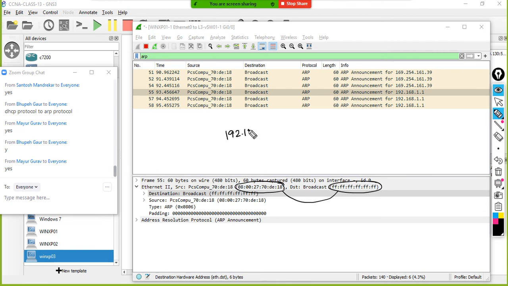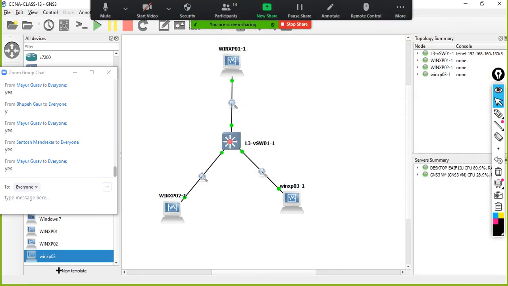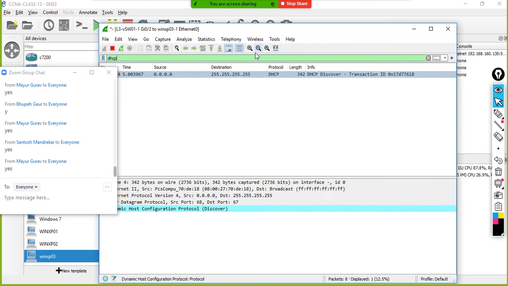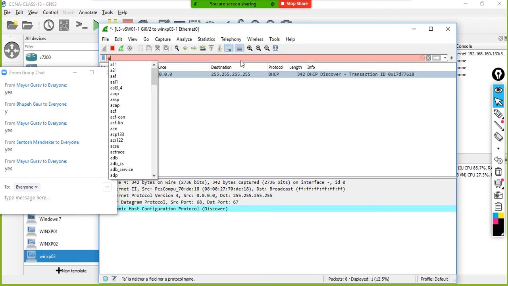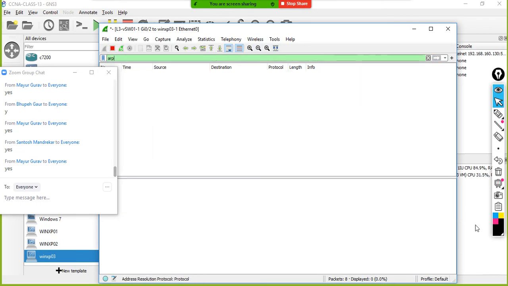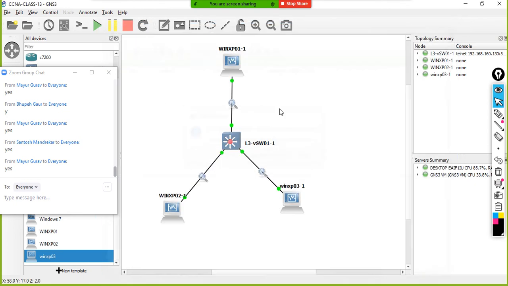He said, man, I am 192.168.1.1. He informed everybody. And let's go and check whether that broadcast is received by the remaining machines or not. Because I am not sure, go there, in PC2, Windows XP3 here. So we need to stop and run again, guys. I'm sorry, that's why we are not able to see that. So close this, and I'm going to stop this and do the same thing again.